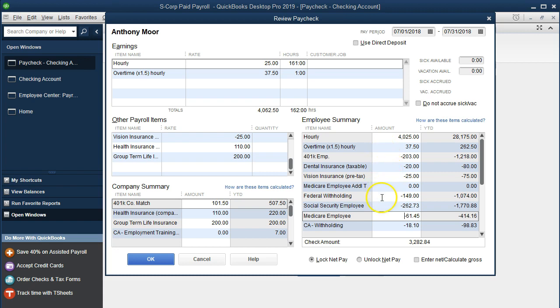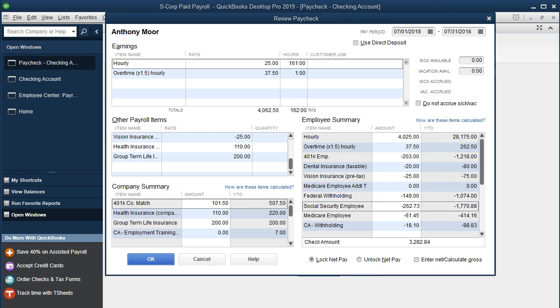However, there is still an effect on the taxes, and it's not going to be on the federal income tax. It's not going to be included in federal income tax, but there is an effect on Social Security and Medicare. So that's going to be the unusual thing. Usually these taxes are going to be by default calculated based on gross pay, with the federal income tax reduced by a few things we've seen, including the 401k that wasn't included there. Now this particular item, the group life insurance, is not included in gross pay at all, but still has to be taken into consideration when considering the Social Security and Medicare.